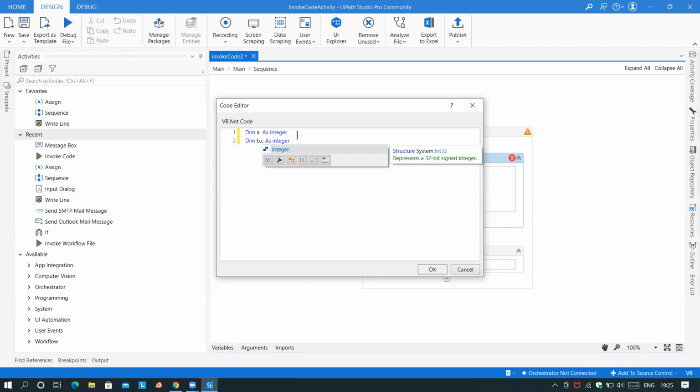See, I have declared the variables in this Invoke Code editor. So right now, observe this one.